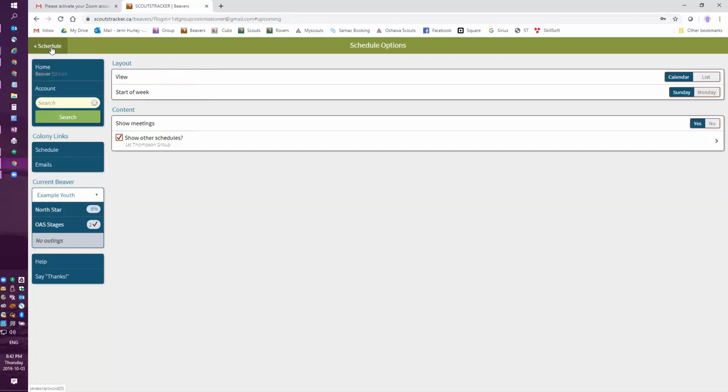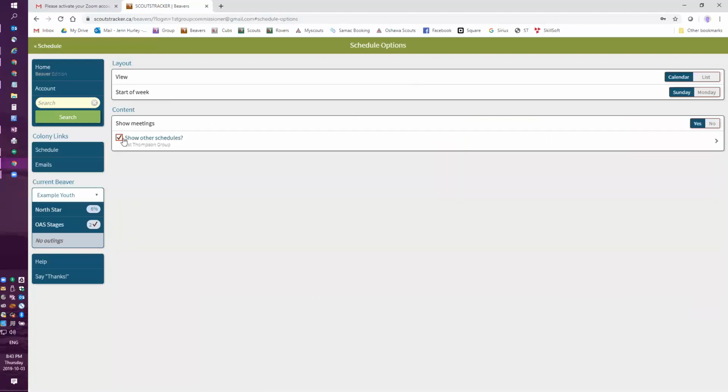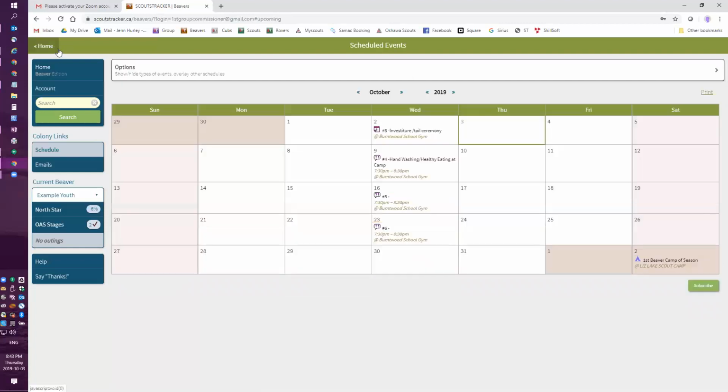And now when I go back to my calendar, I will see both Beavers and Cubs, or whichever group; I'm not sure which one this is. So you can see multiple schedules in one calendar, which, like I say, is convenient if you have kids in more than one section. Again, you can always change this back. You don't have to show any other schedules if you don't want to, okay?